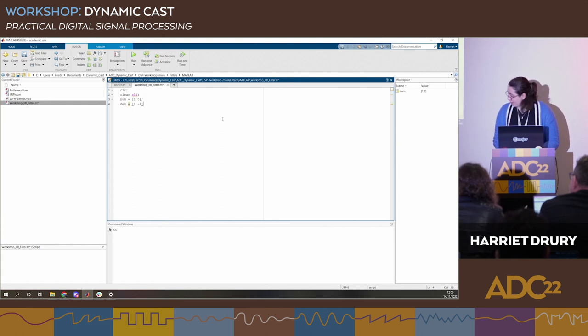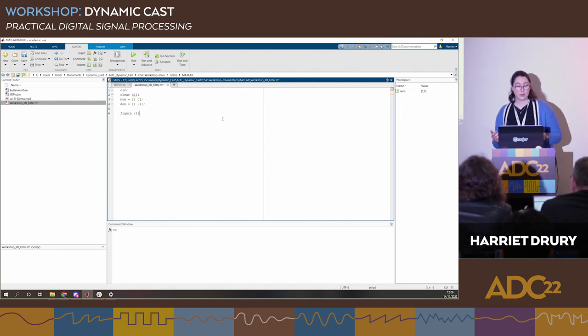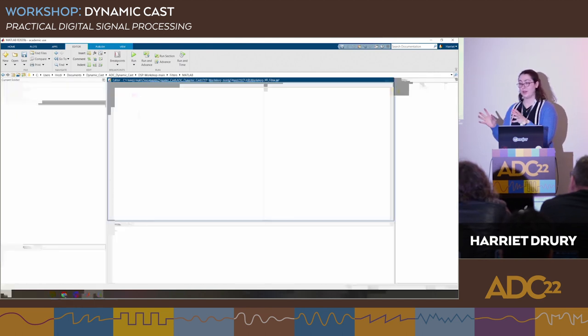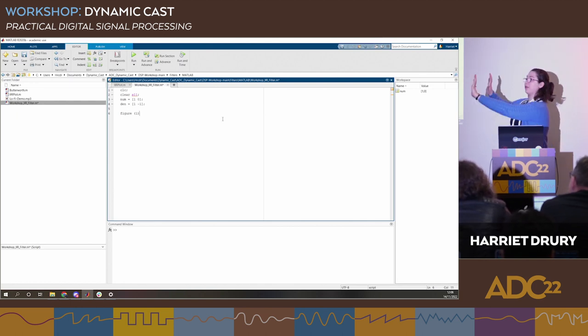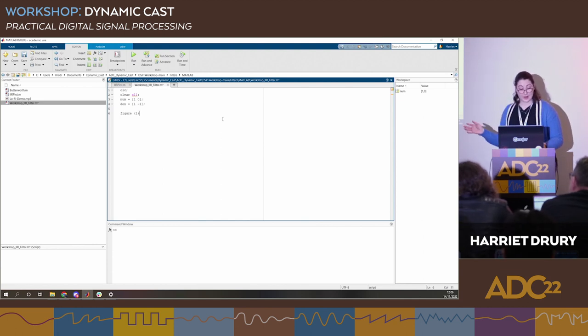Okay, and there's the denominator. These values are changeable. I would implore you to change them to see what happens to the signal. So let's plot our figure. Figure one. It's good to give figures numbers so you can have multiple windows at once if you want. If I wanted to, I could do figure two and have a different frequency response or something, and then you can put them together and see what's changed. You don't want to suppress that because you want that to print, so don't suppress that with the semicolon.